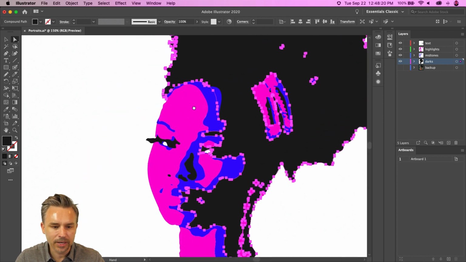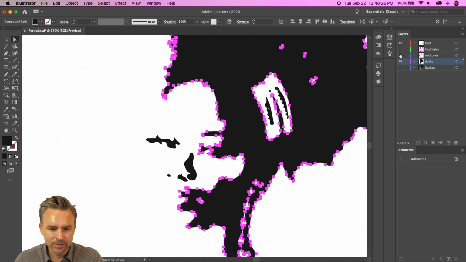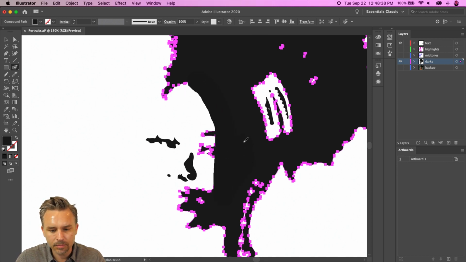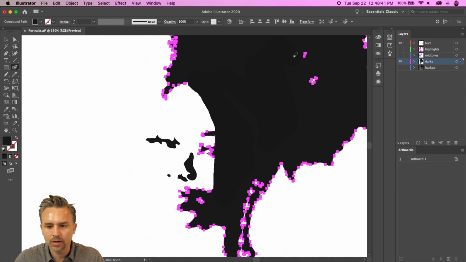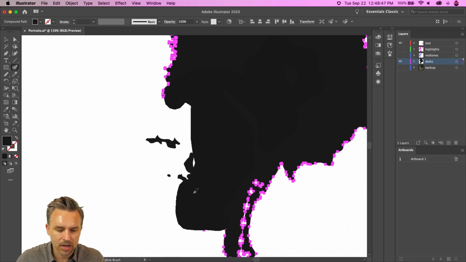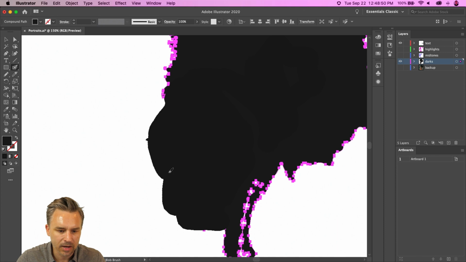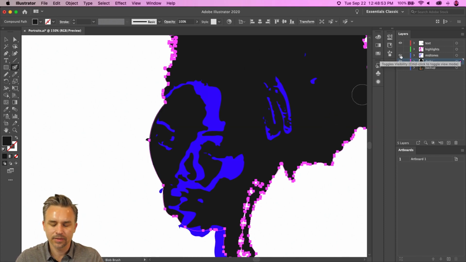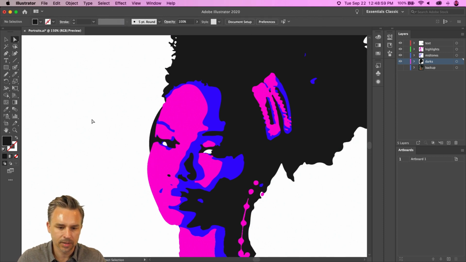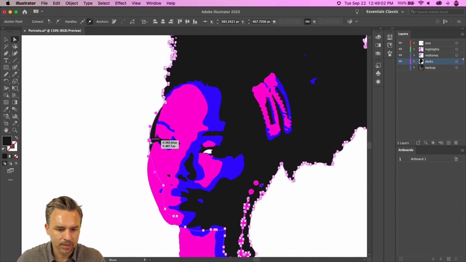Another thing I could do with this black, by the way. Like, guess what? All of this, you know what? This all needs to be just black, to be honest with you, right? I can make it all black, so let's get a little extreme. Blob brush tool for the win. I don't want all these vectors. You're just giving me problems at this point. All those colors are going to show through anyways. It's going to be fine. We could do something like that. Guess what? There's the face. We have that overlapping. And then, of course, some cleanup we still need to do right over here. Cool. Hopefully that makes sense.